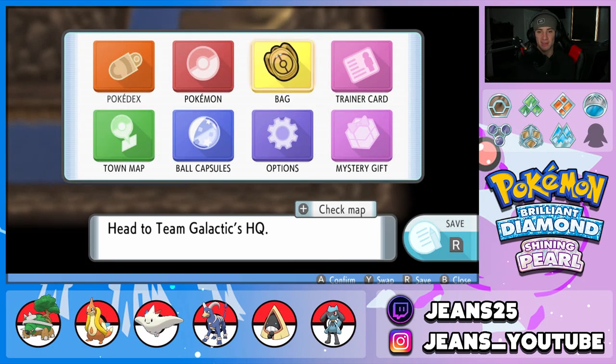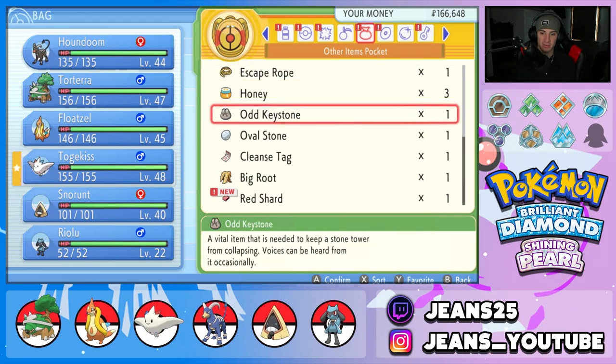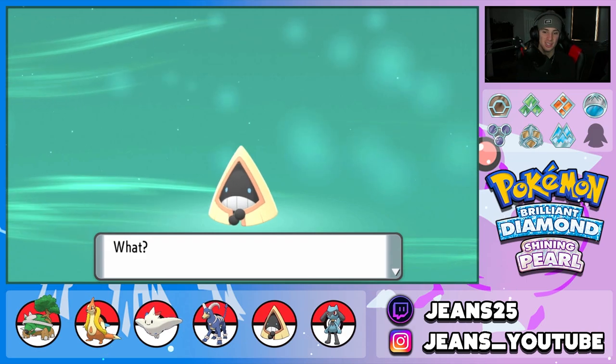Let's go into our bag. Let's evolve this bad boy, because we would never use Snorunt by itself. We know that for a fact. But it has to be a female Snorunt to evolve it. Give it the Dawnstone. This thing's shivering.